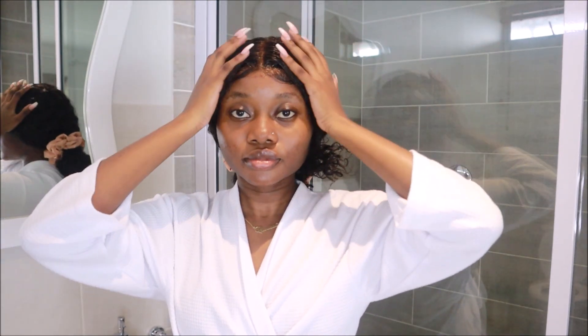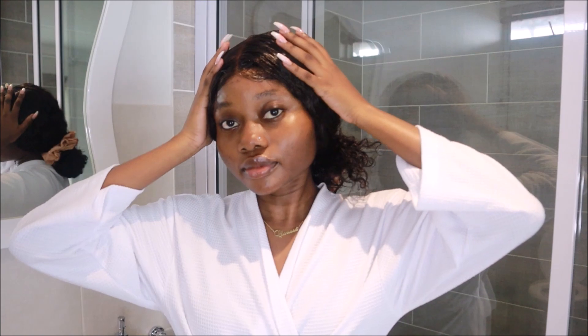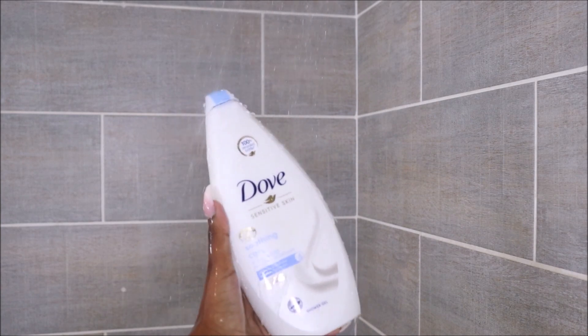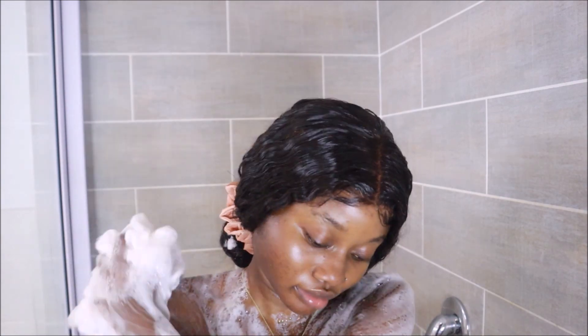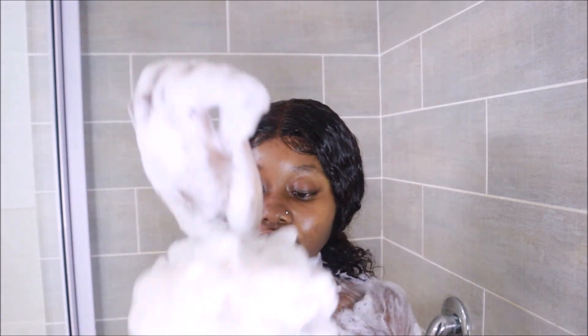I start by putting my hair into a bun to prepare to hop into the shower. I do suggest you shower before your bath because the bath is just not enough — I prefer to do it before because I don't want to sit in my dirt. I start by using my Dove Sensitive Skin shower gel, which is soap-free and smells amazing. While I shower, I like to visualize my stress and anxiety washing away, feeling the water on my skin washing away all the negative thoughts down the drain. This helps me feel lighter, calmer, and just more intentional with my shower.